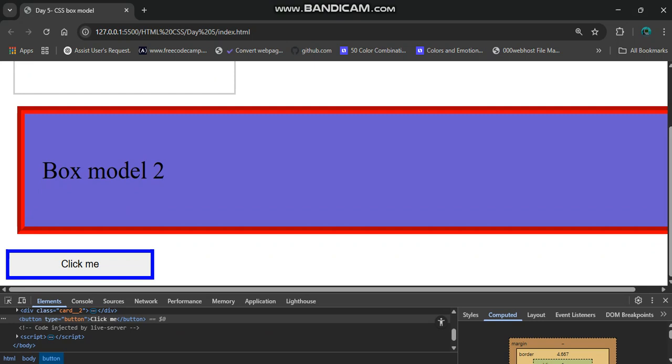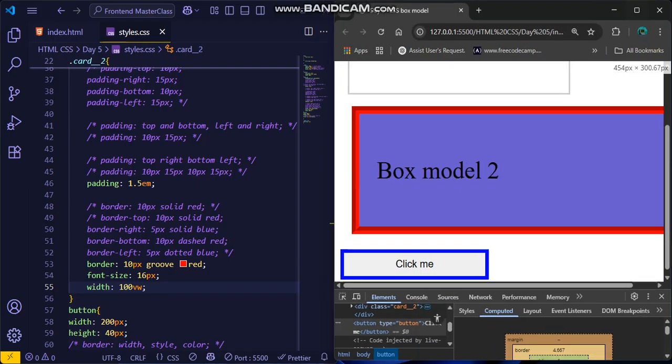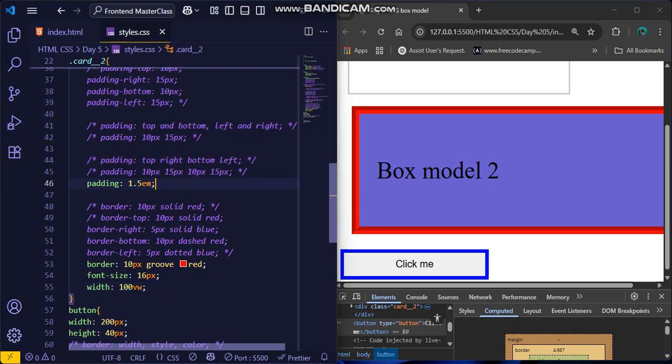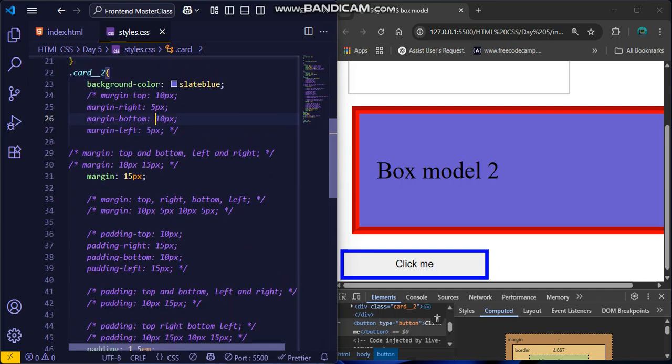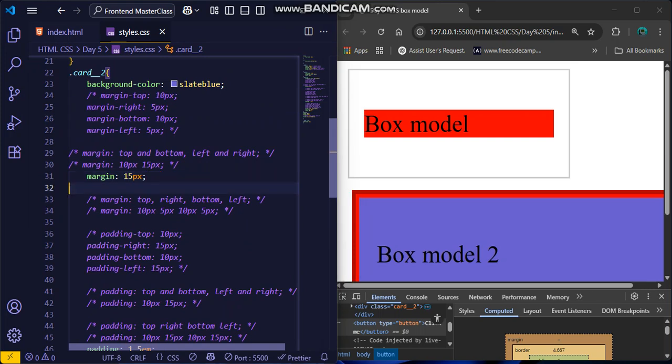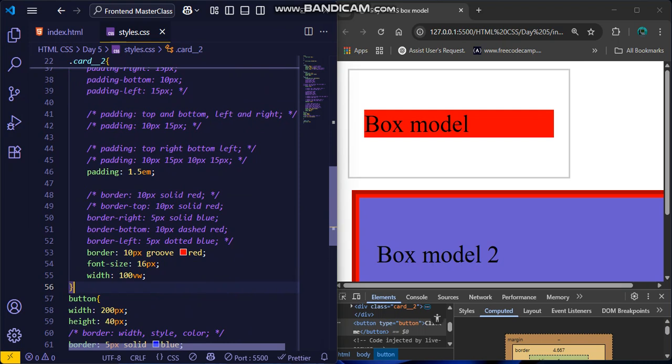And guess what? Why didn't it fill up the space on the left side? Can you guess that? Because it has some padding, right? You can see the padding, which is 1.5 em, and also this margin. So let me comment out the margin. Okay, it's the margin actually. It's the margin that is preventing it from taking up the whole viewport width. So let's turn it back. So this is how it works.